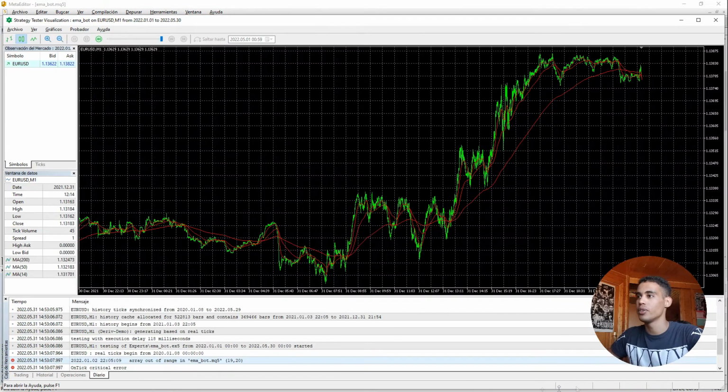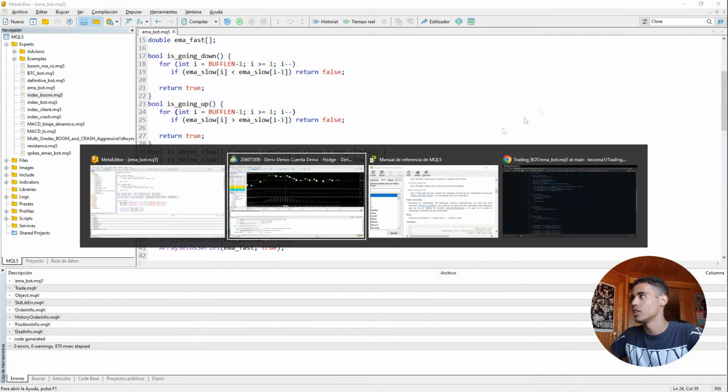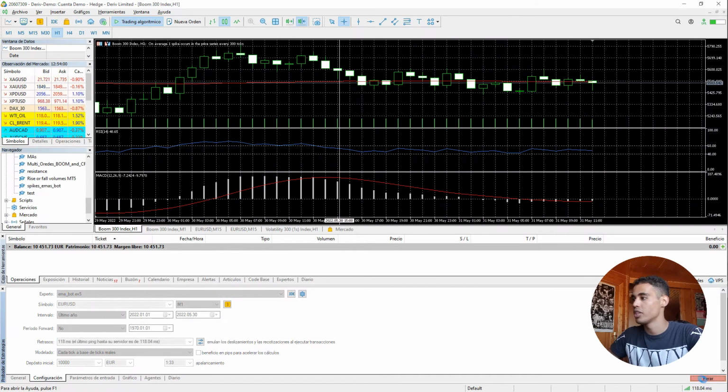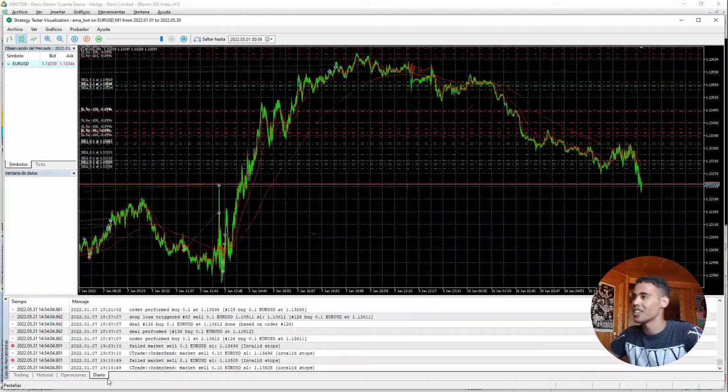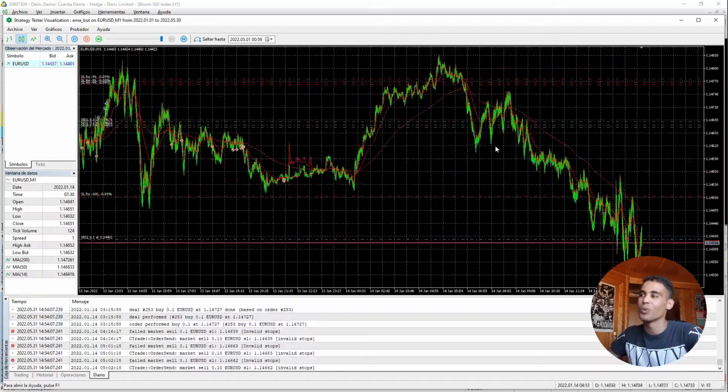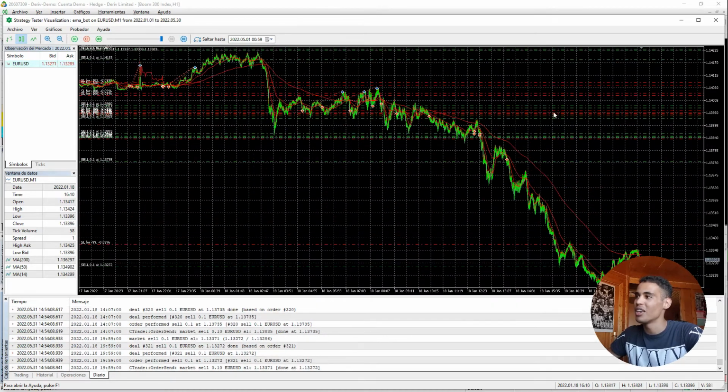Let's decrease the value. And yeah, let's close this. Let's open this again. And let's check. Okay, you can see that there are no issues. This is opening positions and all that. But you can see that it is not doing what we want. What I want this to do is that it has a trailing stop, like it moves the stop loss. So how do I do this?